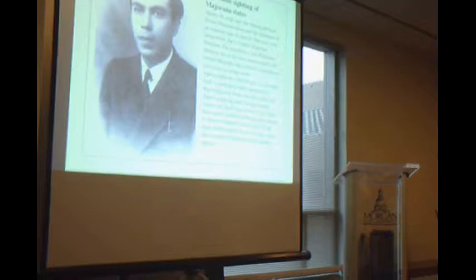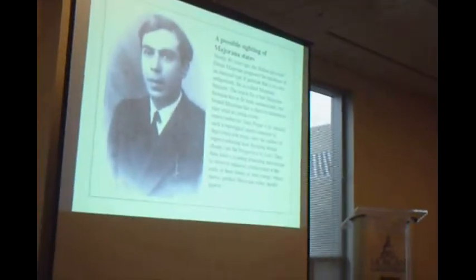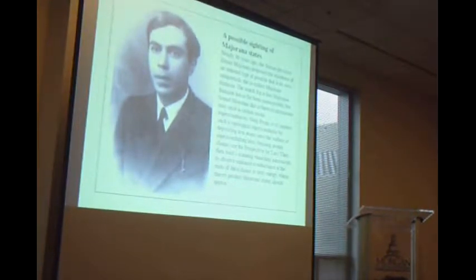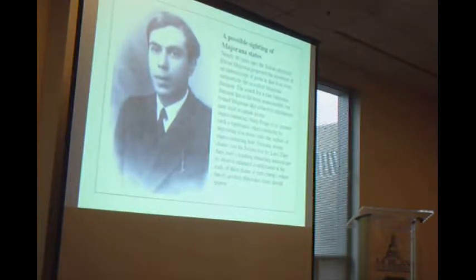But let me begin with a little history. Majorana, let me read this to you. This is from an introduction to an issue of Science recently, October 14, I think. Nearly 80 years ago, the Italian physicist Ettore Majorana proposed the existence of an unusual type of particle that is its own antiparticle, the so-called Majorana fermion.